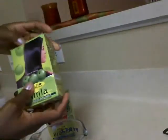Now the next thing I'm going to do is I'm going to take my Brahmi and my Amla powder. I'm going to take 2 tablespoons of both the Amla and the Brahmi powder. So I'm going to start off with the Amla powder and take 2 tablespoons of that. As you can see, it comes in a sachet like this. And I get this from my Indian store. So 2 tablespoons of that.